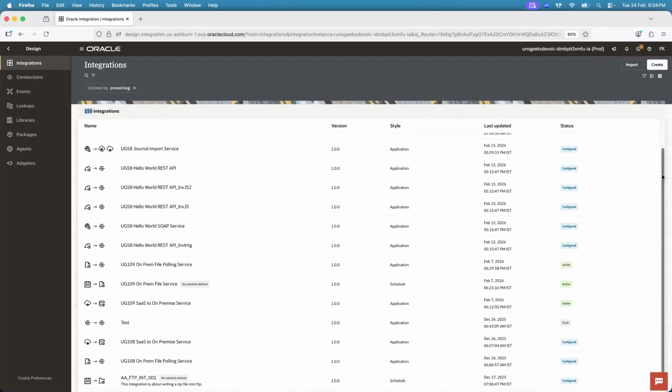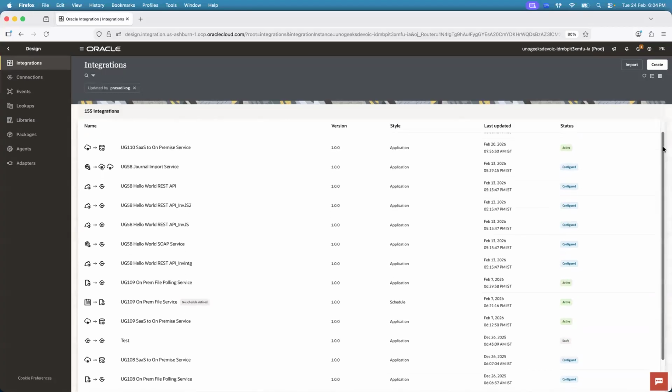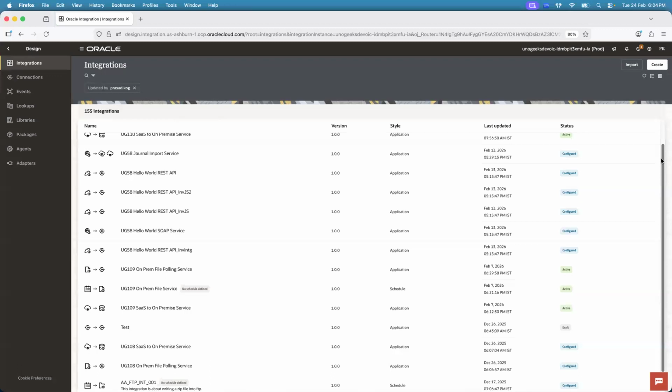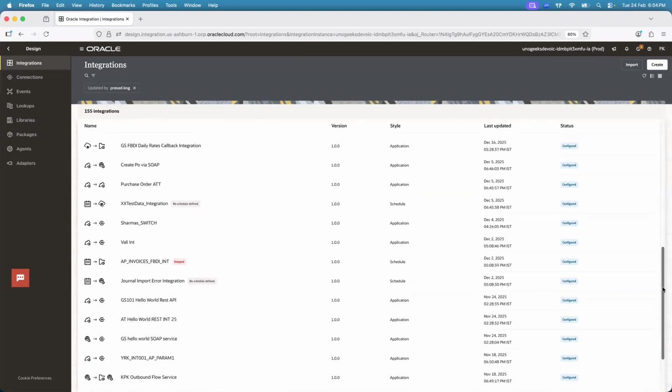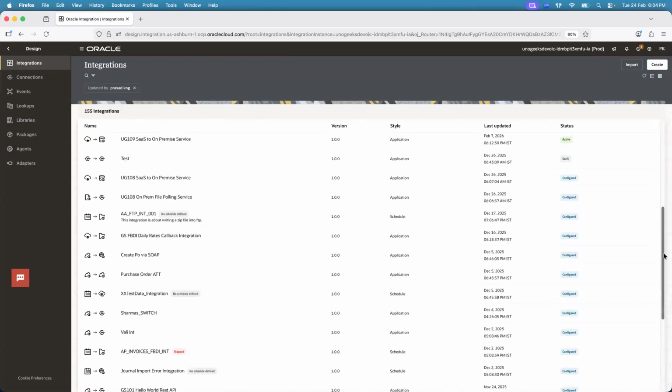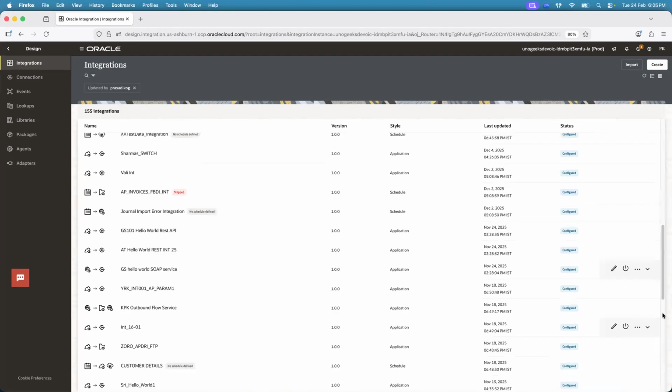Within the table here, you will be seeing 16 integrations getting loaded. Out of 155, 16 integrations get loaded onto the table first. And as you scroll down, you would be able to see the next set of 16 integrations showing up. You see here 16 integrations showing up on the page, and as I scroll down, you see the next set of 16 integrations loaded. So as you keep scrolling down, integrations will be loaded in multiples of 16 into this table, and when you scroll down further, the next set of 16 integrations get loaded.